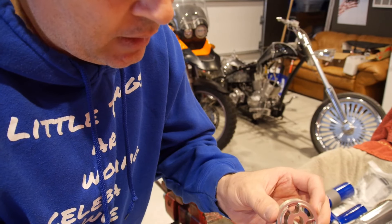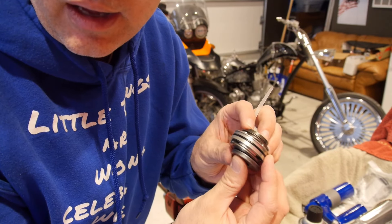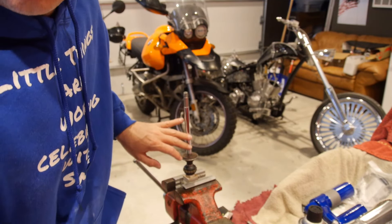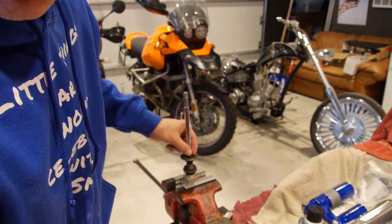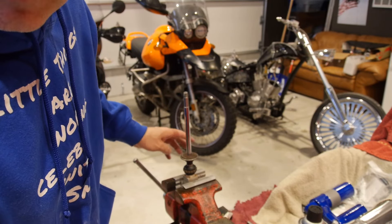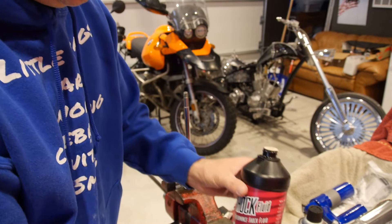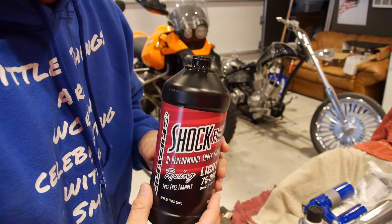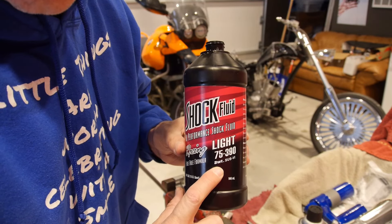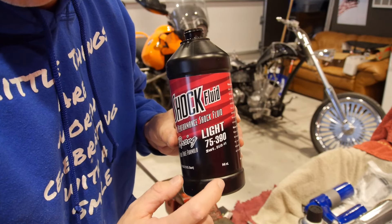I've kind of changed the shim stack a little bit — I've got all those written down. I won't go over too much detail about that right now, but let's go ahead and assemble this shock shaft. For my homie Joe in Albuquerque, New Mexico — this is basically what you're going to do as you put your 350 back together. First thing I want to go over is shock oil. I valve all of my rear shocks to use a three-weight oil — very light. I like that because it's more plush; I'd rather stiffen things with shimming than use a thicker shock oil.